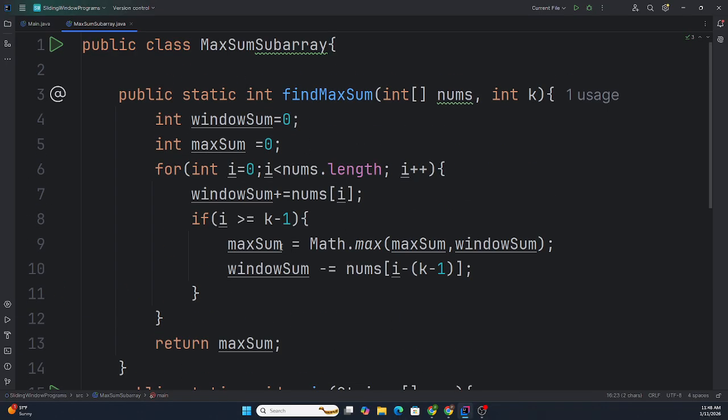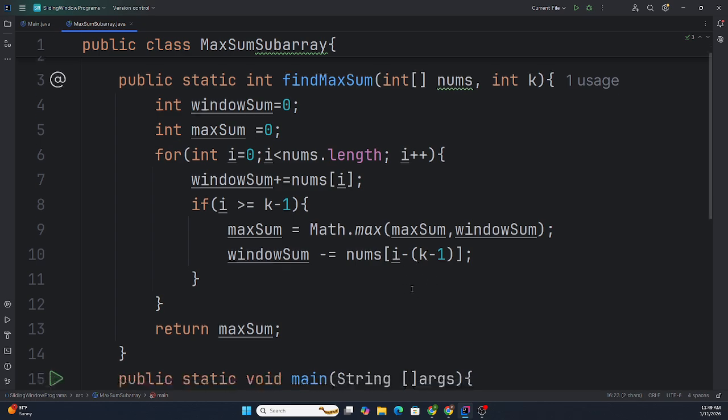We store the maximum as 8, and nums I is 2, and 2 minus k is 3. We know the window size is 3. 3 minus 1 is 2. 2 minus 2 is 0. So overall it is nums of 0.